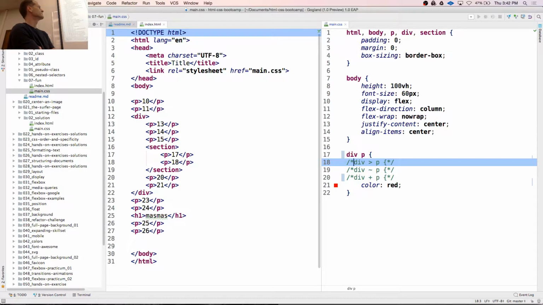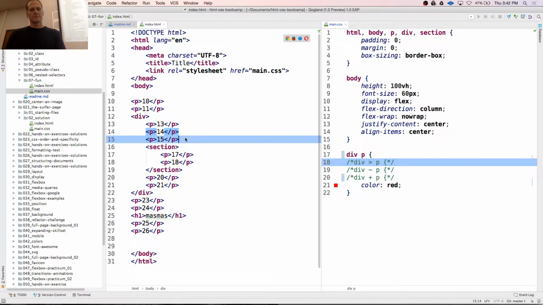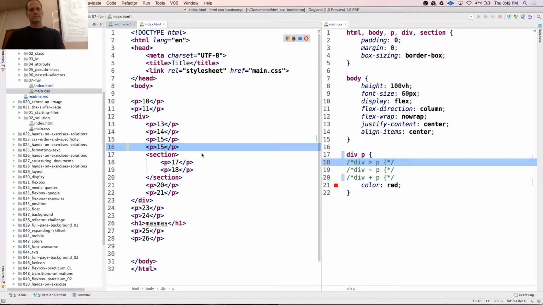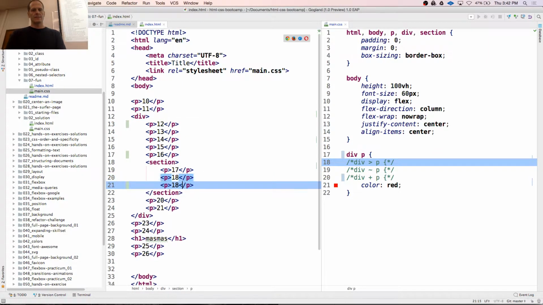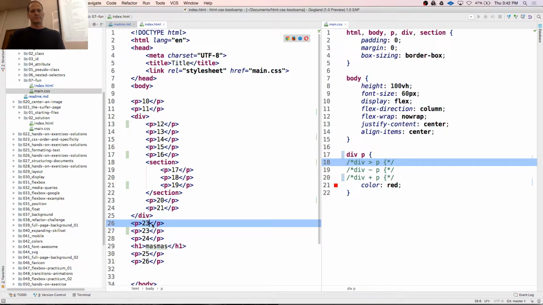Oh, okay. I guess I don't have a 16. I don't have a 12. And I need a 19. I need a 22. Just for hoots. So it'll be 12 through 21.